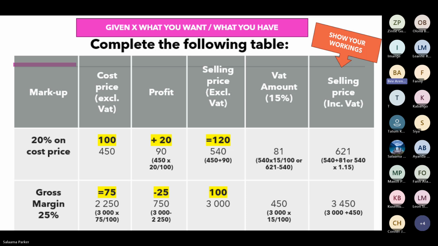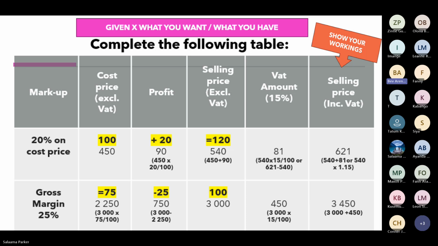And then just remember, obviously, gross margin, that's the same thing if they give it to you as percentage of selling price. So basically, if you've got a gross margin of 25%, it's the same thing as saying 25% of my selling price is my gross profit. So they might not give it to you in a table format. It might be something else where you've got to identify and actually use these formulas to actually do a calculation. So always just remember what the formula actually means.